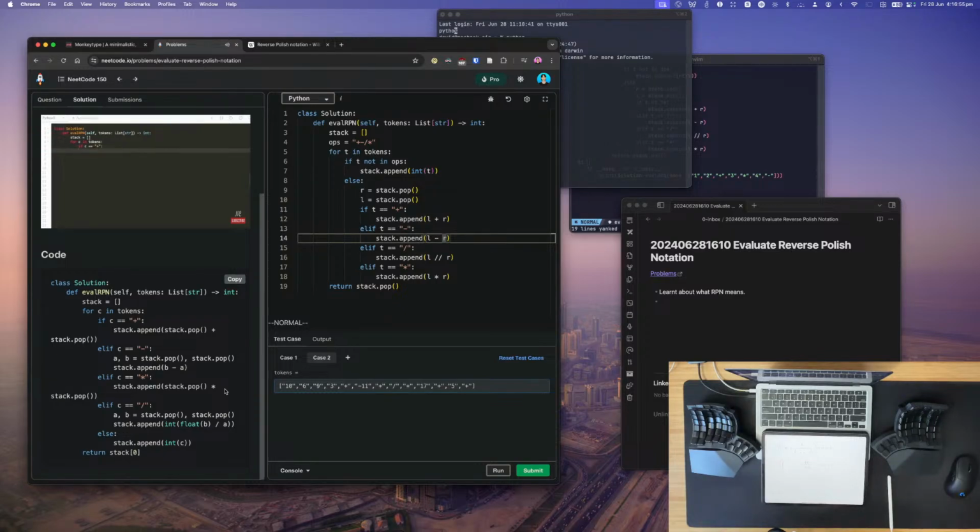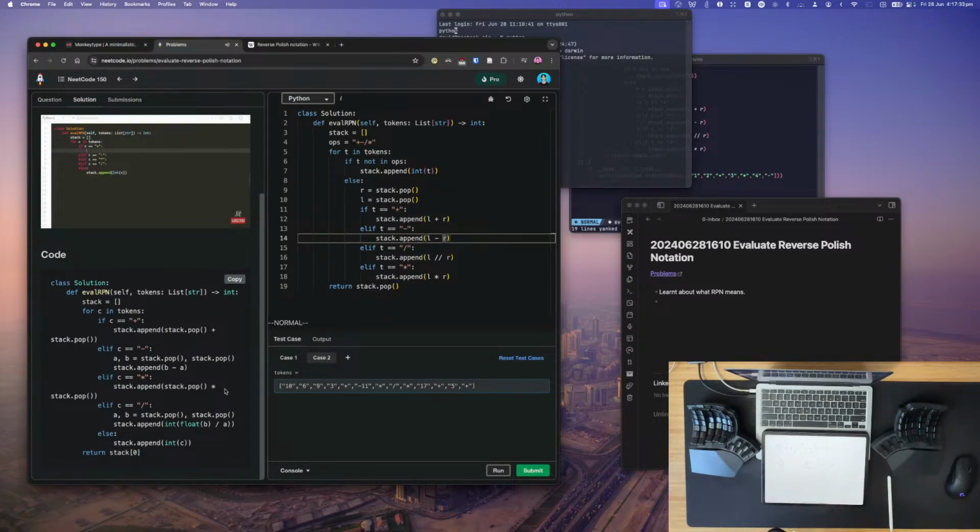So the cases are plus, minus, multiply, and divide. And then the last 5th case is where it's something else. And if it's something else, that means it's a number. That's the simplest case of all, because we can just take that character and append it to our stack. But it's a character, remember? We should probably convert it into a number before we actually add it to our stack, because what we want to return is a number, not a character.